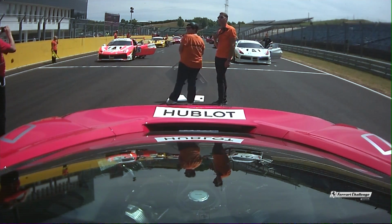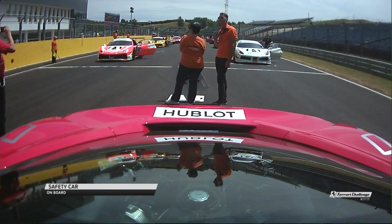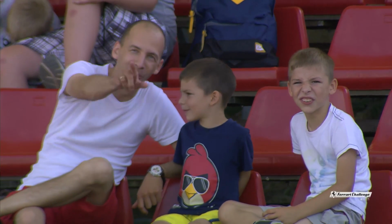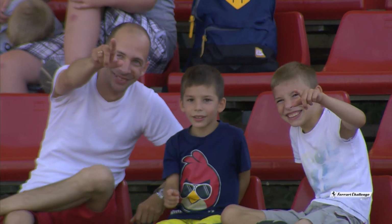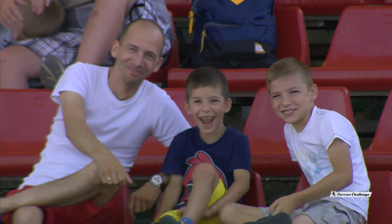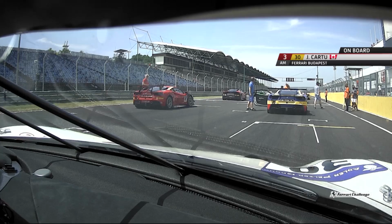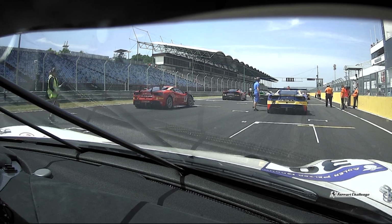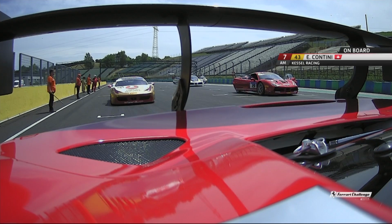Ümit Ülkü, who we saw just a few moments ago, the best of the 458 drivers, as we look back at the grid from the Hublot safety car and our on-board camera there. As is always the case, it's a rolling start for the Ferrari Challenge. The safety car will lead the cars away. Looking from our onboard camera with Joshua Katu, the Canadian racer that's actually based here in Budapest now. And Josh has a lot of support here at his home circuit. And it's his first race ever on what is effectively now his home circuit.